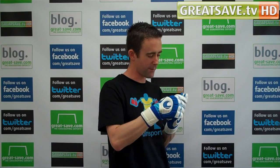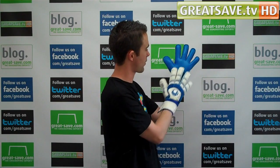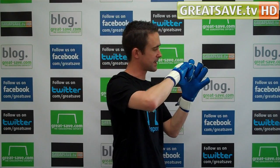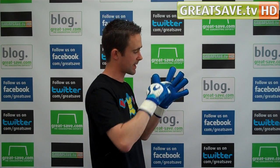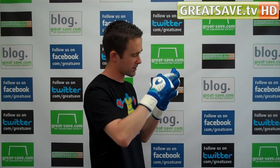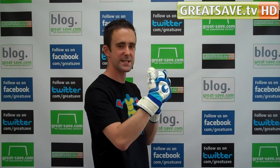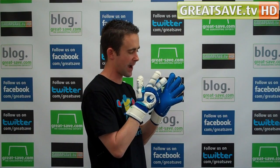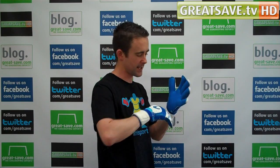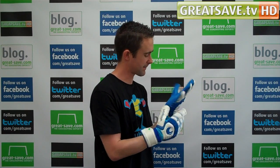Even though it's a 7.5, I've got a little bit of room in the end, not loads, but you can see it looks quite a long palm. And the new cut is they're trying to eliminate stitching, especially on the middle fingers there. There's not too much stitching going on, and that's like a latex inside. It's almost like a semi-roll finger, so it is rolling around. It's very much like the Umbro semi-roll that they did on the Speciale a few years back.